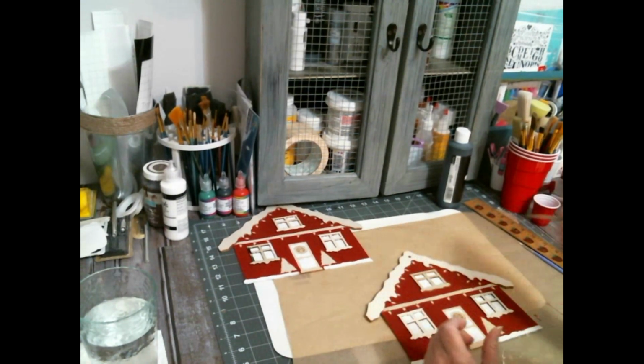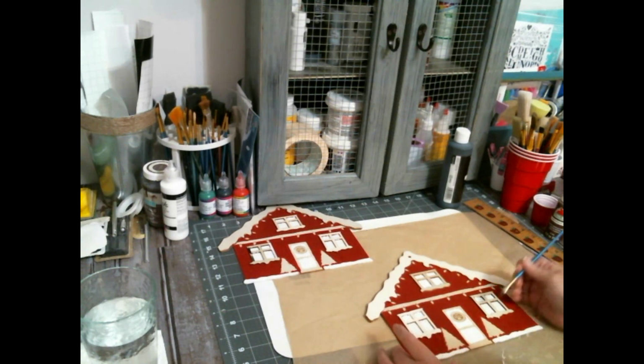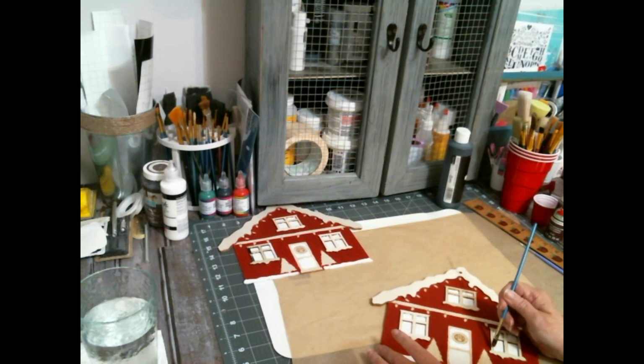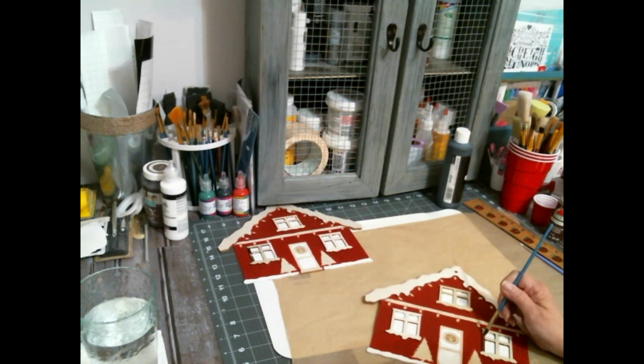And now I'm going to take Apple Barrel chocolate bar and do the window frames and the door frame, because I've painted inside the door white as well, and then that roof line trim. So I don't show me painting all of this, because that's all I'm doing is just painting, and this is just something you would do to your preference.